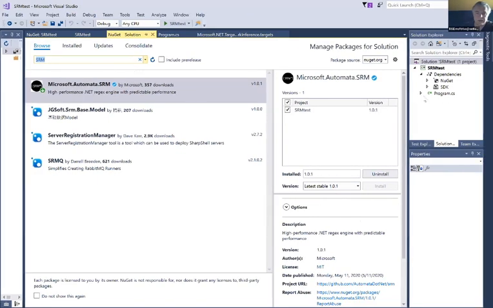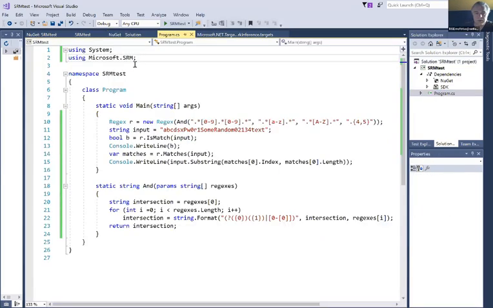Then you just add it to your project, put the namespace here, and you can write as usual. And here, if we would run it, let me just stop, put a breakpoint here.